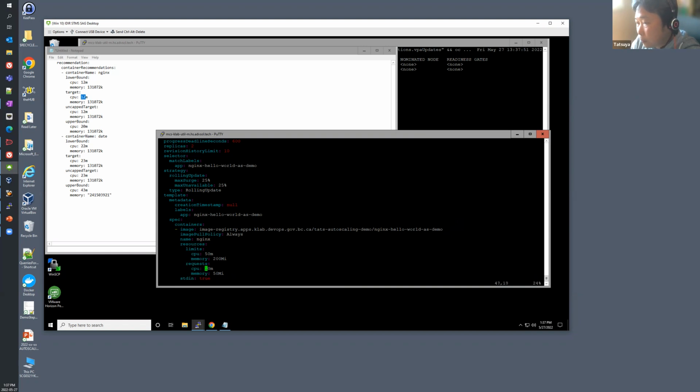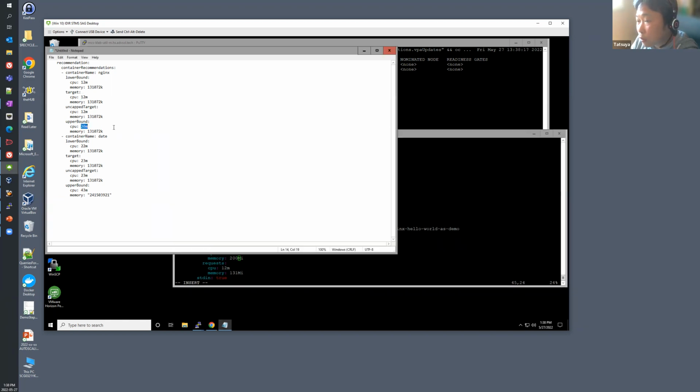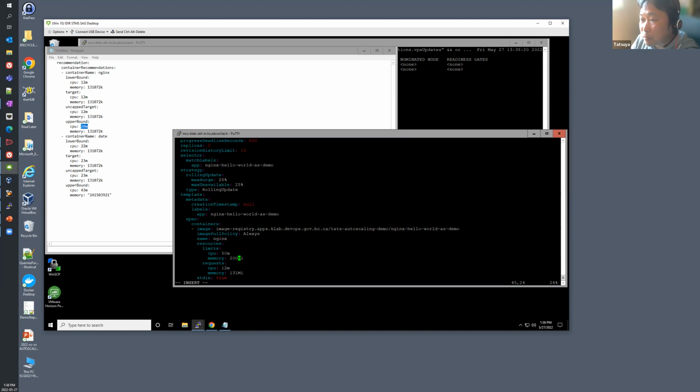Currently it's 10. Then the memory. And at the limit, the limit shows 20 millicore, but I'm going to stick with a little bit higher, because I don't want to have the OOM just in case.